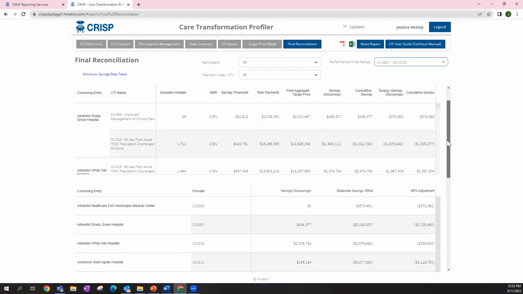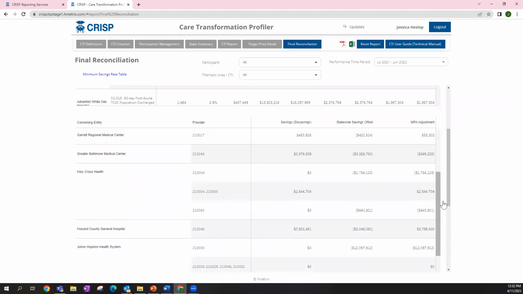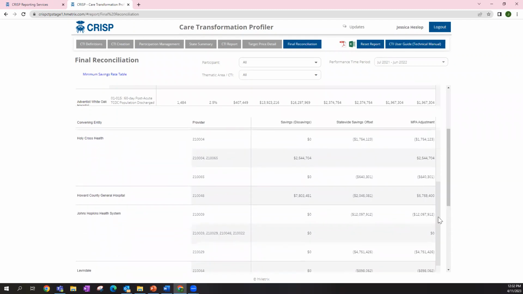And just a note, in both the state summary and the final reconciliation, for hospitals that participated jointly, Holy Cross here is a good example, the way we display the MPA is a little bit funny because obviously MPA is at an individual hospital level. So what this will show is the performance for this group CTI of these two different hospitals of 2.5 in savings.